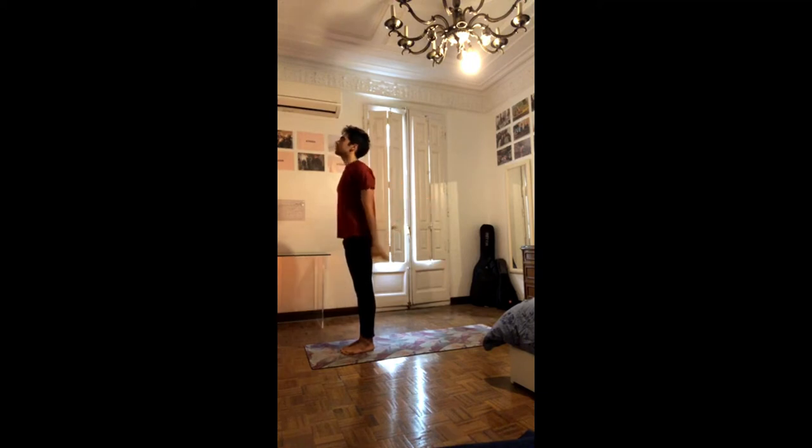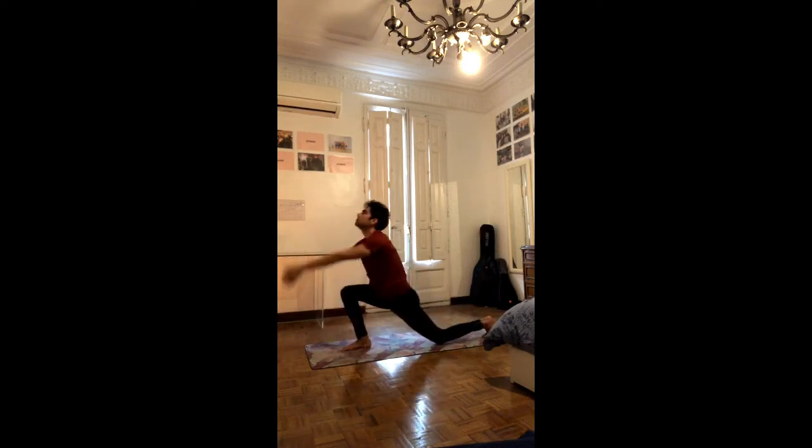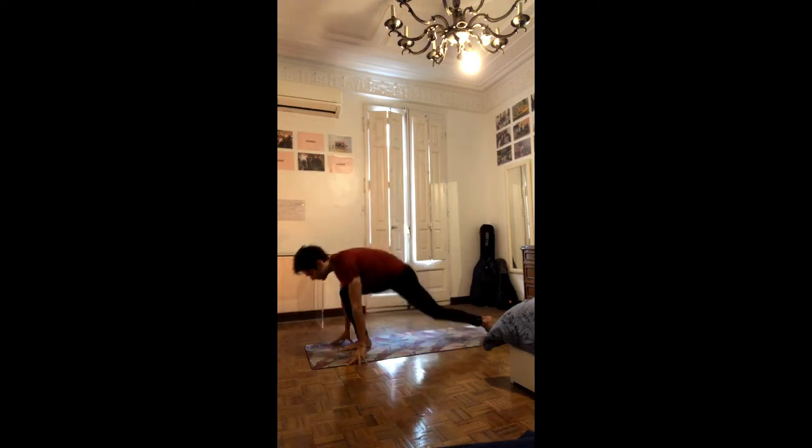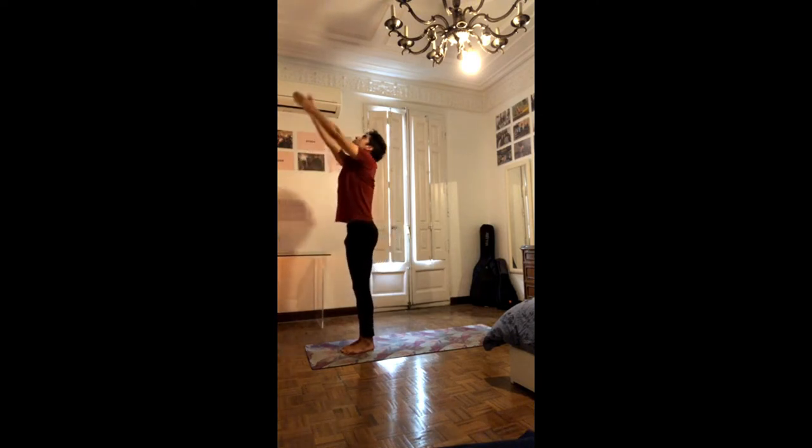Two more rounds. Keep going at your own pace. Keep connecting with your feet. Keep the lower belly in. Keep going. Remember, you can always bend your knees.